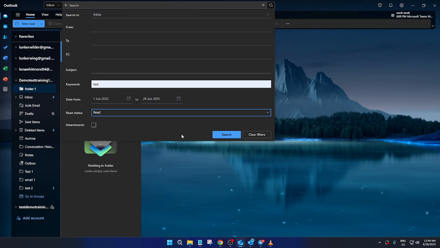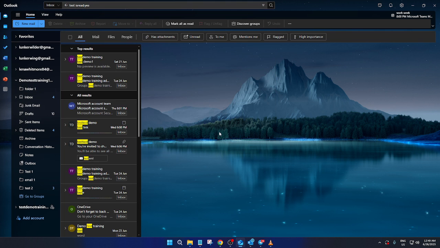By combining date and keyword filters, you create a powerful tool to pinpoint exactly where those lost emails have been stored. As you apply these filters, Outlook will begin searching through your folders, including your archived emails, to match the criteria you've set. If the emails have been archived, they should appear here once the search is completed. Similarly, if you have inadvertently deleted them and they are still within the recoverable items period, you might see them as well.